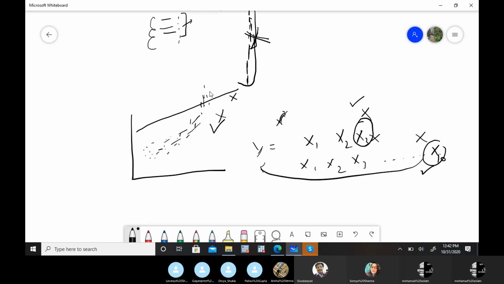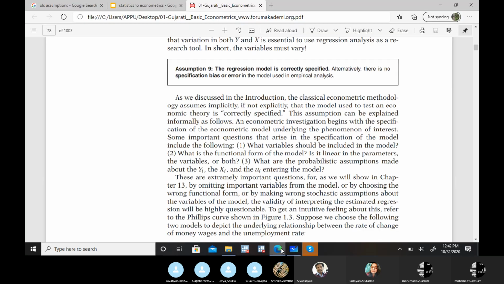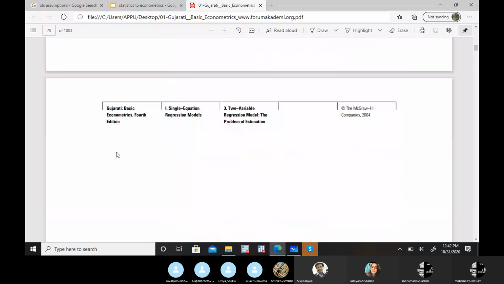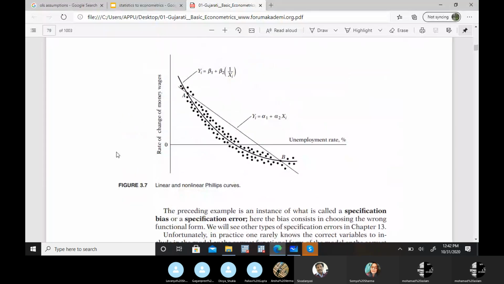So these indirectly depend upon the functional form. So the correct functional form is required. This is again a crucial assumption. This data set is something like the Phillips curve. So this is non-linear, you can see that, but the parameters are linear, just by changing the functional form of the dependent and independent variable. You can take other non-linear regression models as well. The only requirement is that the parameters need to be linear.